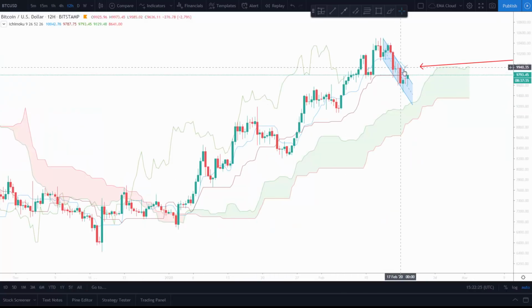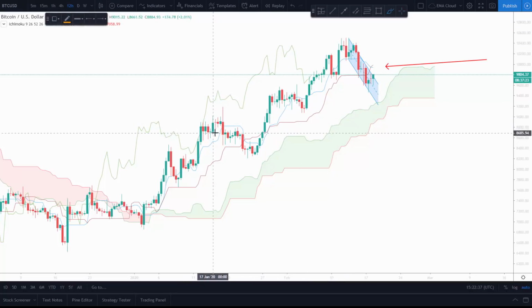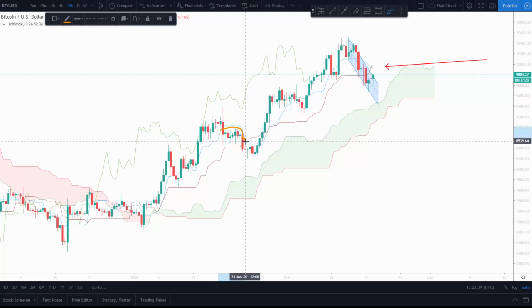The 12-hour time frame has crossed, and that's where I've got marked out here, is that the blue line has crossed below the red, which isn't terminal. This will happen and give us the buy signal in the Ichimoku cloud uptrend if it crosses. So what happens here is as the blue crosses the red and the price comes towards the cloud, when the blue crosses back up above the red and we're still above the cloud, that is the buy signal in the Ichimoku cloud uptrend. So now that we have the blue line crossing below the red and this tiny little 1, 2, 3 shaping up here, it really could cross again quickly and give us that buy signal in the uptrend again.